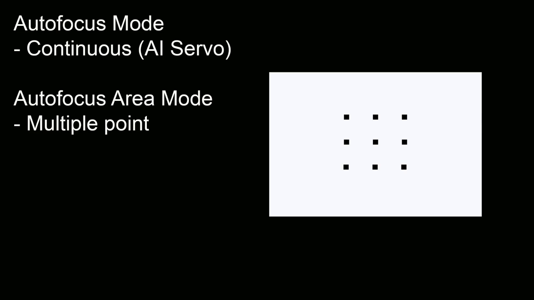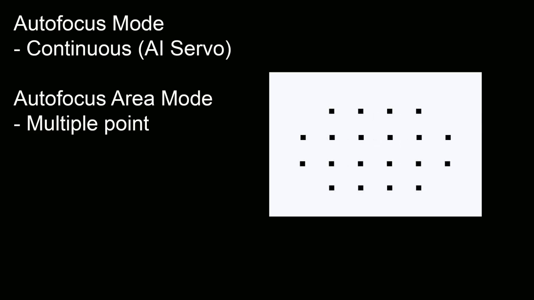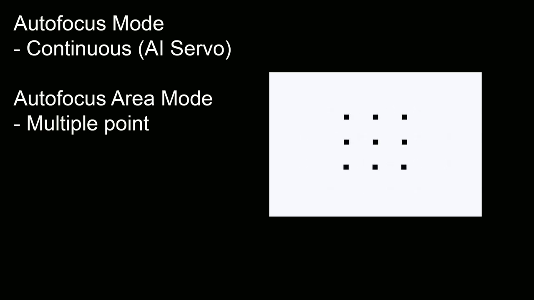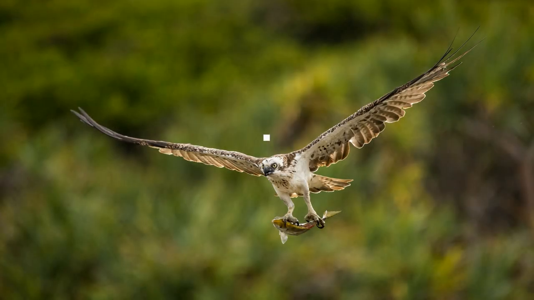Not all cameras give you the option of choosing the number of focus points. On some cameras you can choose between single point or multi/automatic focus point selection — basically a choice of one point or all the points. But on many cameras you can choose a block of points close to the center of the frame, which is what I prefer to do. It's only a small difference, but it gives me a better chance of ensuring the focus stays on the bird and not on the background. Remember, I've switched to continuous focus to track the moving subject — but if I was using single point focus, the camera would continuously refocus wherever that point is. Any time the bird changes direction, or if I simply have trouble keeping it centered, the camera is going to refocus on the background instead of the bird. By using multiple points I have a much better chance of keeping focus on the bird — as long as the osprey is somewhere near the middle of the frame, the camera has a much better chance of locking onto it and following it with continuous focus.